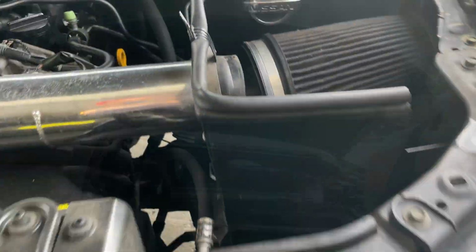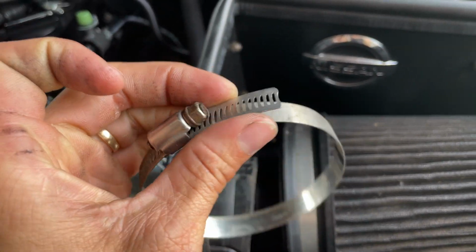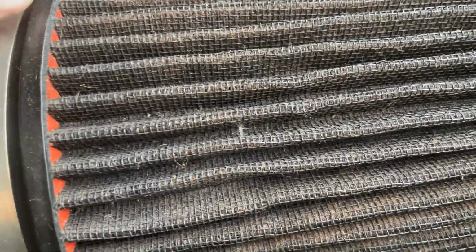Today I am going to be cleaning out my air filter because it's really dirty. So the first thing you're going to want to do, which I already did off camera, is take off whatever type of clamp you have so that you can get your old dirty filter out.